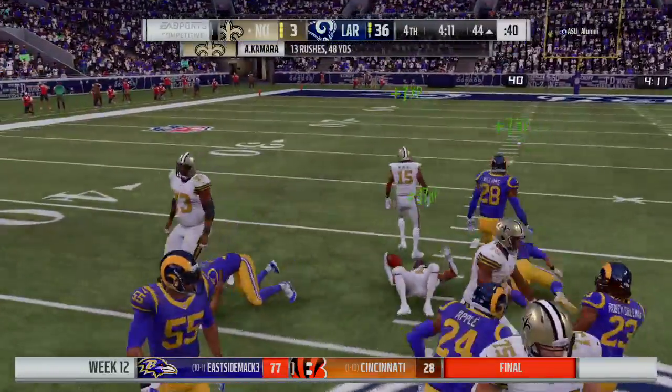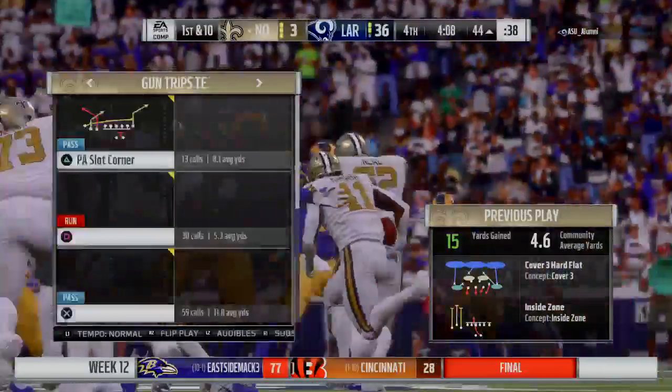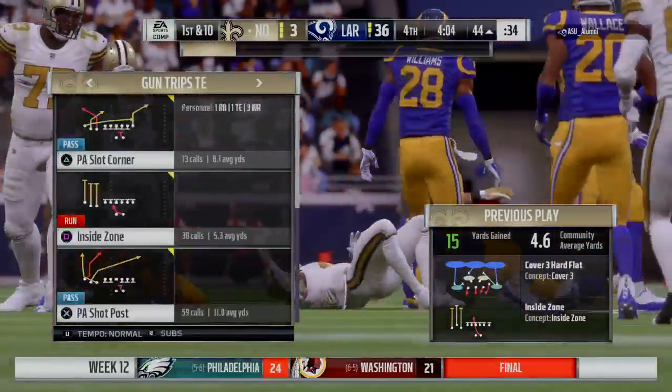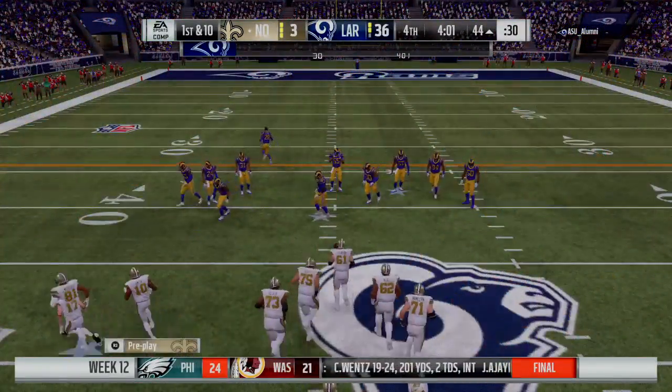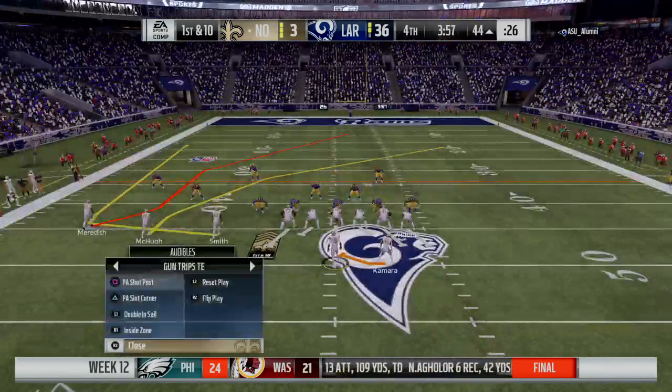And taking it across midfield and inside the 45. And a nice carry there of 15 yards. Despite the score, despite the deficit, no quitting this guy. He's running angry, running through arm tackles. He wants to change what that scoreboard is saying. So after the run by Kamara, now another 1st and 10.